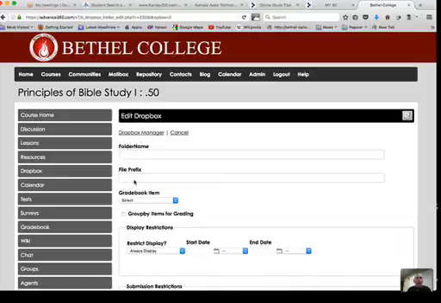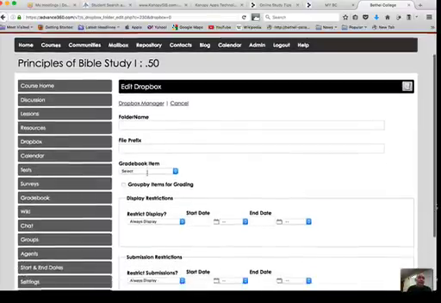For the Dropbox name, I normally say week 1 written assignment, or journal article, reflection paper, or research paper, whatever the assignment is called. That's what I put under the folder name. I leave the file prefix. I don't care what prefix the computer assigns to that assignment when it comes in the Dropbox.